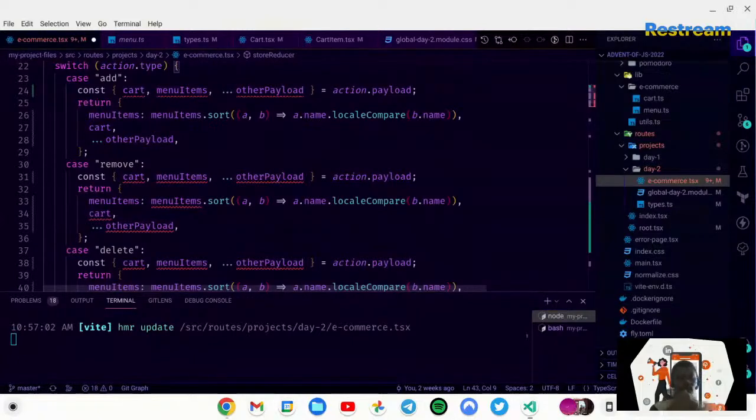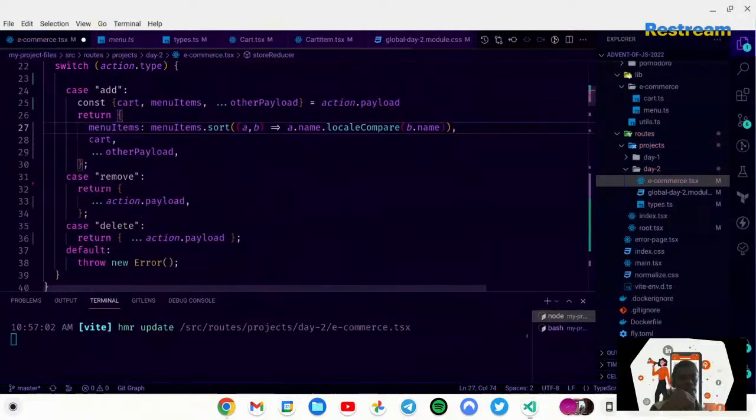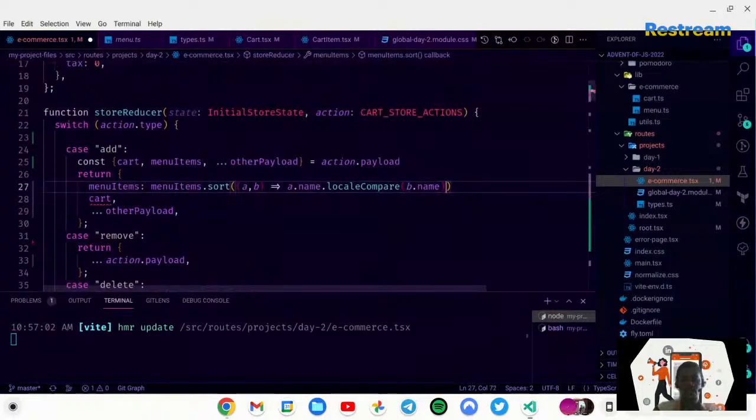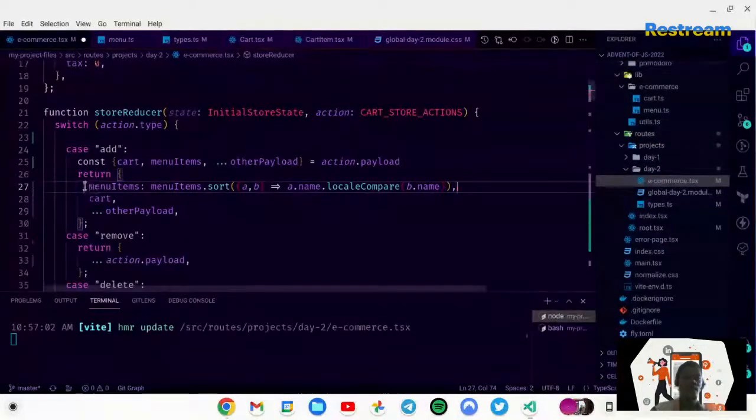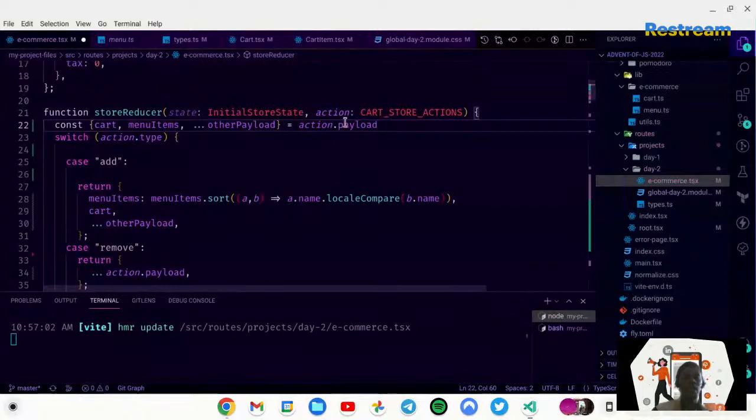Okay, I think I understand this error. But we can still get away with it because for now, at least, all our payloads are the same. All our payloads are the same, right?